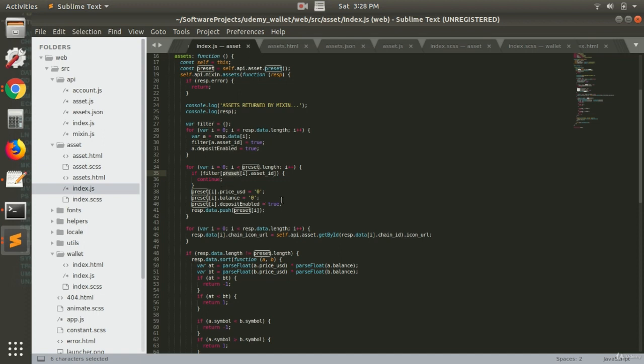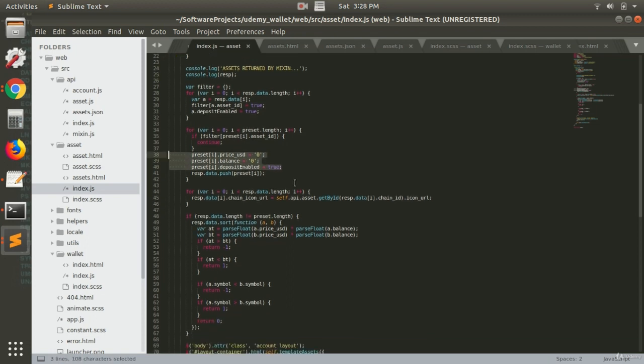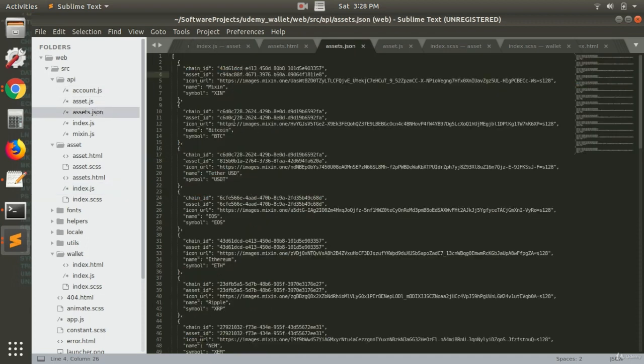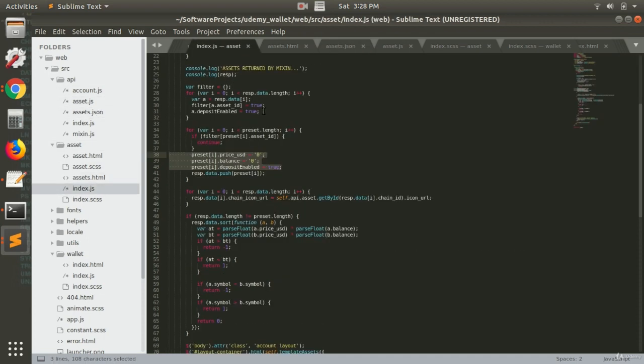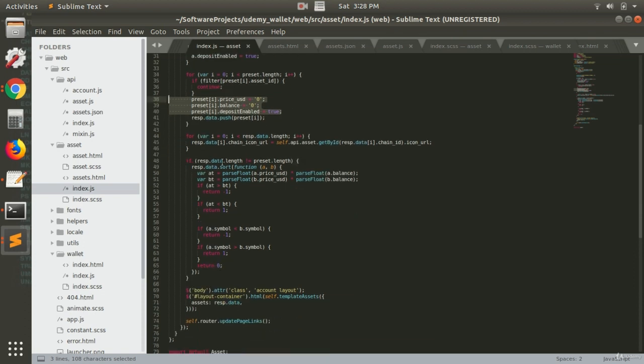Otherwise, we're going to update the preset values because they weren't returned to us from the Mixin network. So we're just going to assume that the user doesn't have any balance of these preset currencies. In this case, none of them are preset, right? Because all the ones we have in the asset.json were actually returned to us from the Mixin network. So it's not necessary to do any filtering at that point.